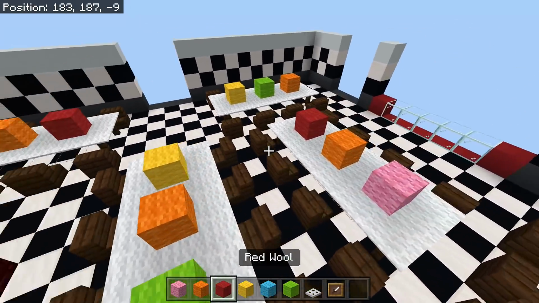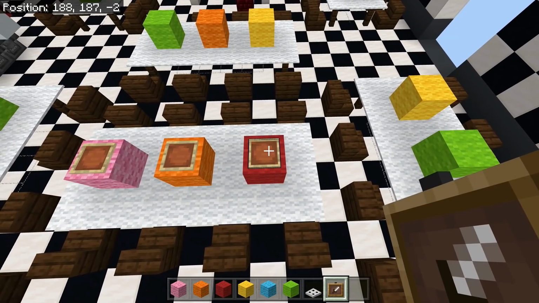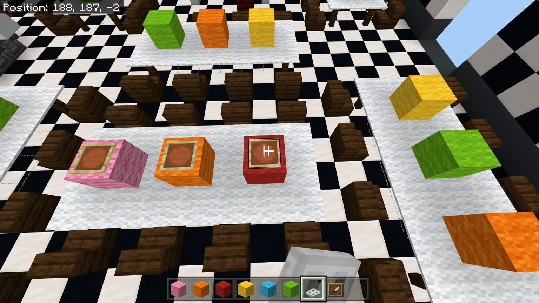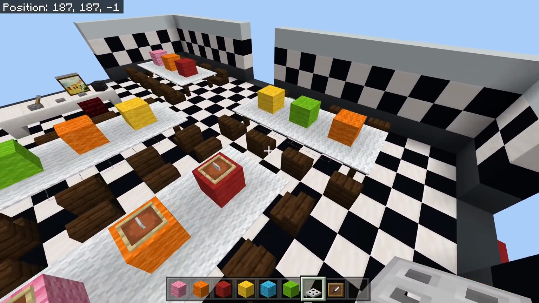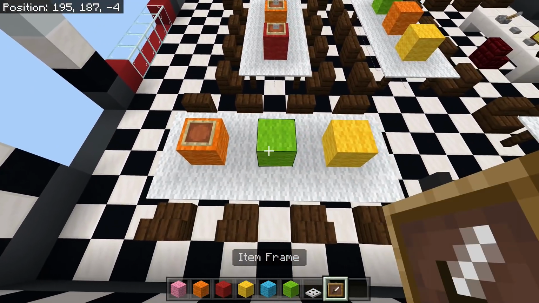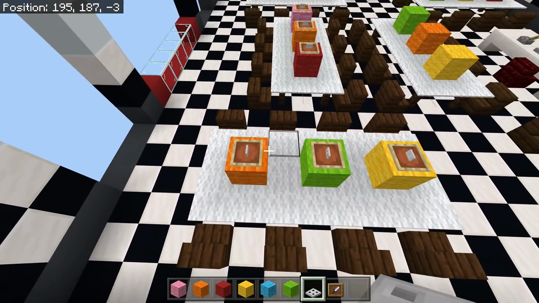And there we go. Now on top of all of these wools, we're going to go ahead and place an item frame. And then we're going to take out an iron trap door and place it on its side like that. And do that for every single one of them. Just make sure the iron trap doors are facing inwards towards the staircases.